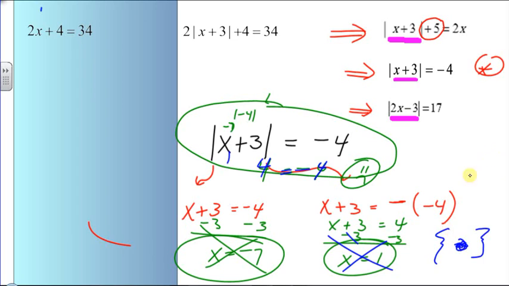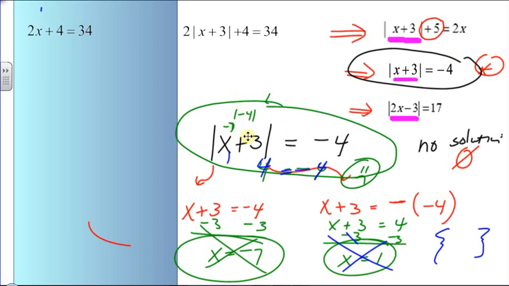It has no solutions, represented either with a completely empty set of curly brackets, or you can also say no solutions by just drawing a 0 with a line through it. You can also say no solutions by writing out the words no solutions. So this is all about this problem number 2 here. We had the absolute value sign by itself. We split it up. We got 2 nice algebraic answers, but neither one of them work. We have to check it and we have to reject it.